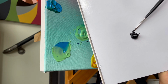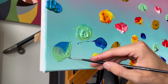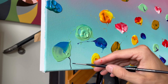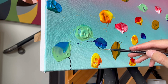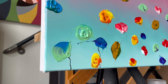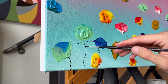then I'll use my detail brush. I dab the detail brush in the water and swirl it onto my paint to get a thin consistency so that it can run smoothly and create nice straight lines. Water helps it run smoothly. So I'm gonna sketch out where I want the flowers to be. Basically I'm just going over and making them go in any direction I feel would look good. I'm gonna sketch that out real quick.